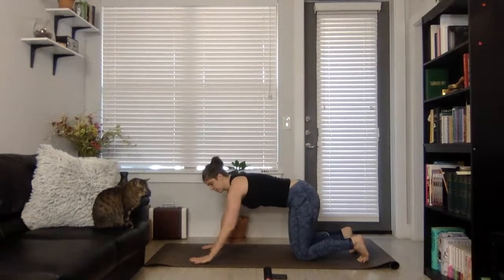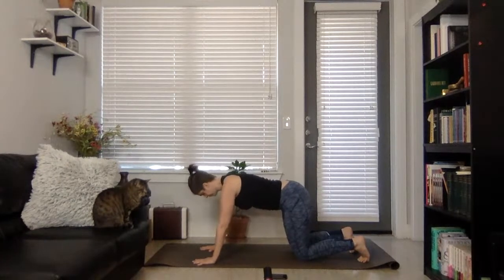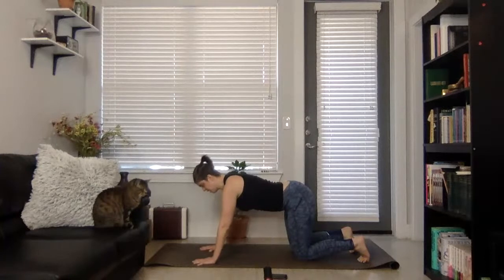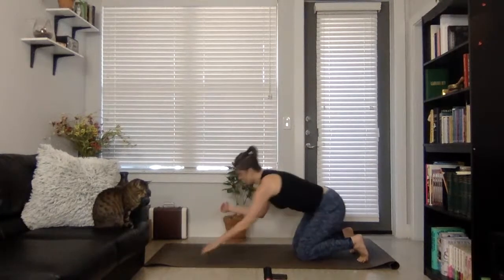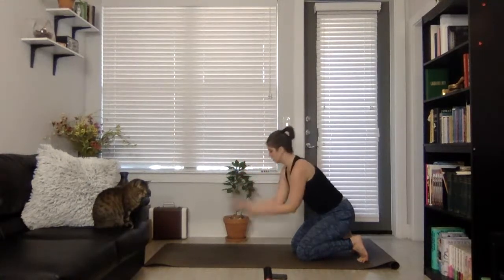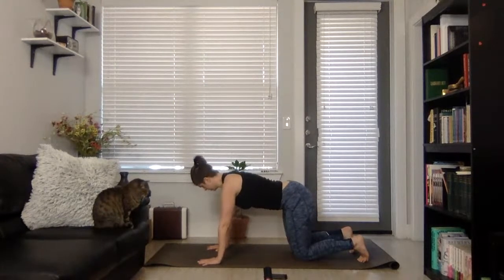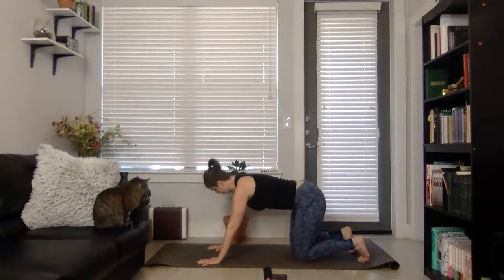I'm going to go over something else now about the hands. Hands, you want to make sure they're nice, spread wide. Fingers are spread completely wide and you're pressing firmly down into the palm and gripping with the hands to help give you some more base so that all the pressure's not right here pushing on this little joint in the wrist. You want to spread the weight out throughout the entire hand and fingers. See that? So press firmly, maybe try to like grab the mat a little bit, making sure you get a lot of strength there. And then we're gonna do that again.